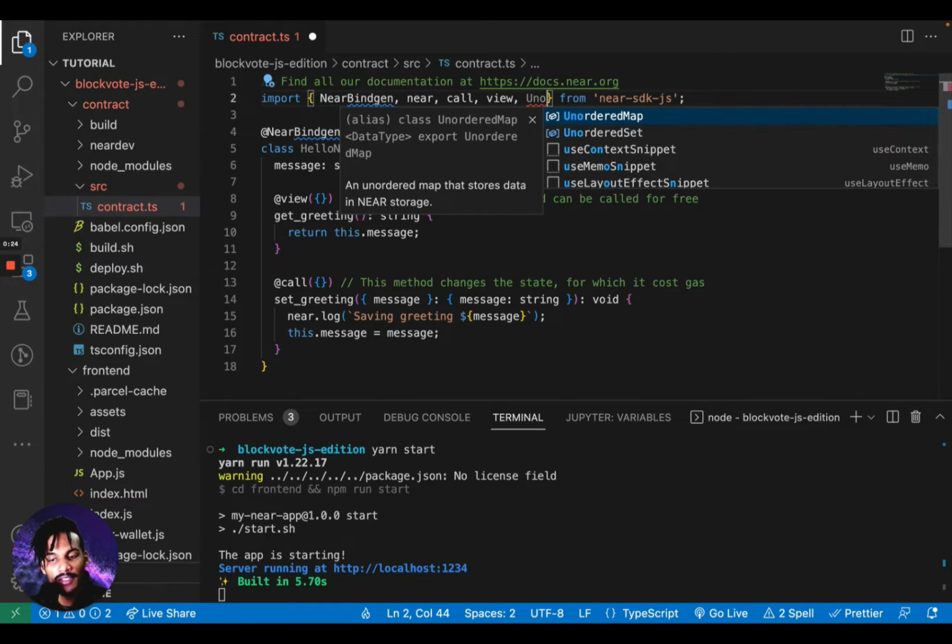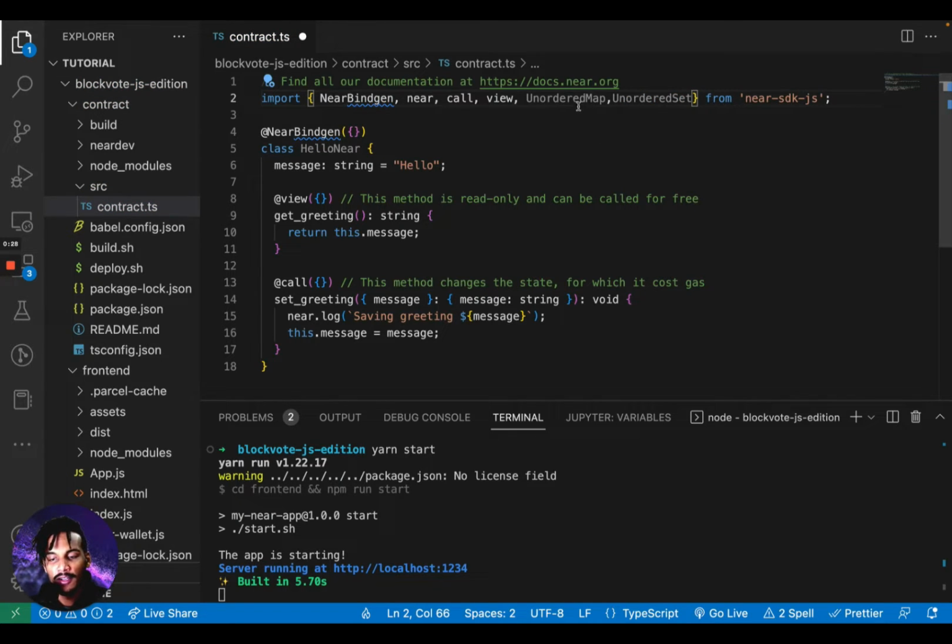We're going to import the UnorderedMap and an UnorderedSet. These are called collections in here. So these collections are essentially just data structures, like a normal map from Python, where you have a key-value pair. That's what a map here is. We also have a set, which is essentially just like a vector, but with everything in that vector being unique. And then we also have things like an actual vector collection too.